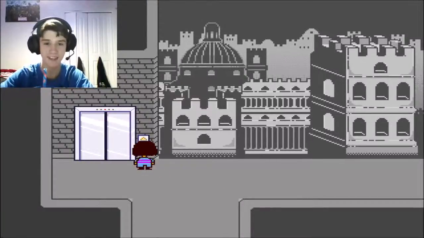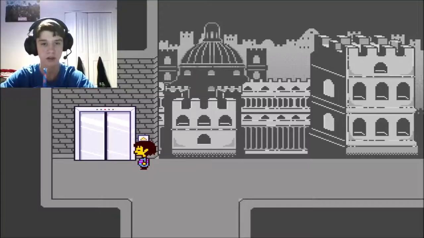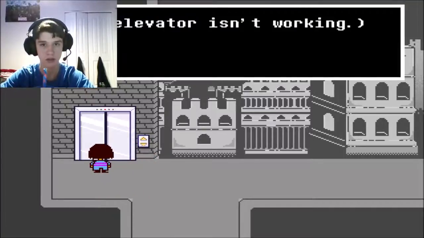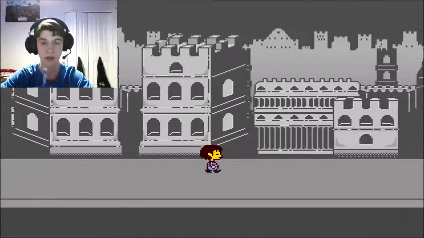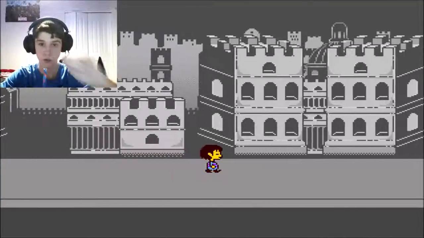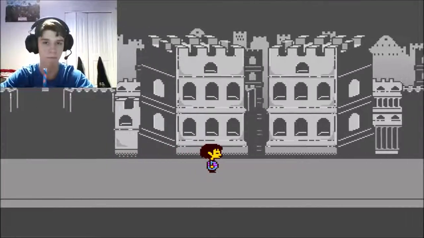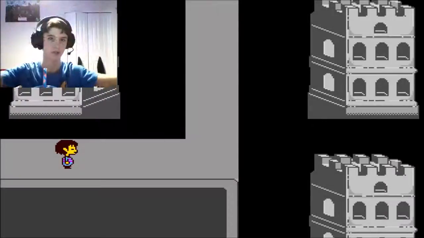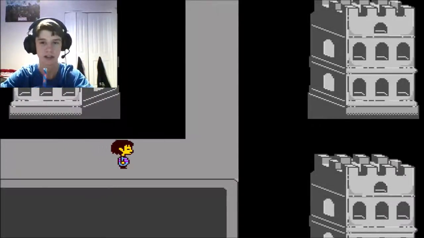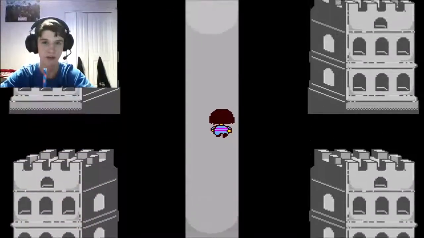Let me move my mouse. The elevator is in use. Oh, the elevator isn't working. Okay, but ooh, that's a gorgeous view. Am I on a mountaintop or something? Or no, like an outlook? Just a really long lane kind of thing? Also, how does that work? Are there just buildings in the void? I don't know, it's kind of confusing.